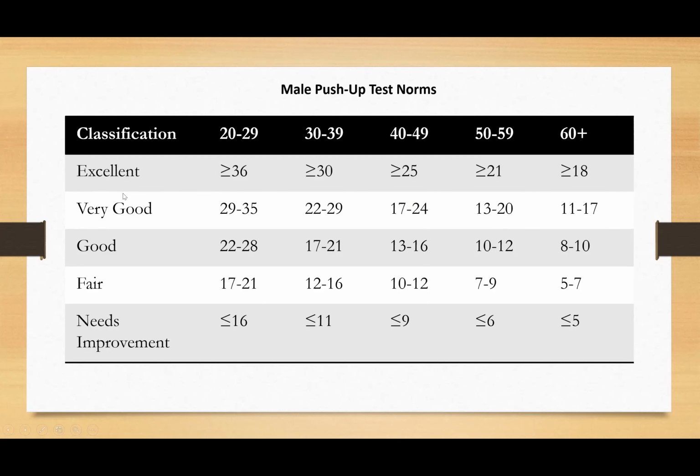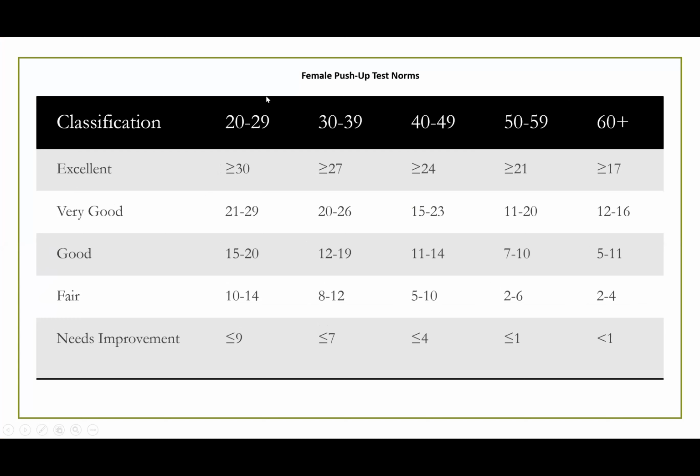And then our next chart here is for females, the same thing. That top bar is based on your age range, and then you look down, that's based on however many reps you get. You'll look to the left, and that's the classification that you fall under for that push-up test.